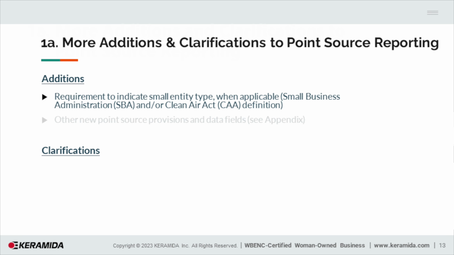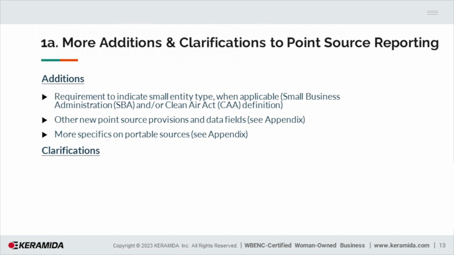I already talked about the point source provisions as far as you're going to have to report the exact location where those releases are occurring. One of the exceptions for small businesses that they may allow is for you to aggregate your emissions source-wide and just report a facility total instead of individual processes. And they would just have you report that as a fugitive emission across the entire plant.